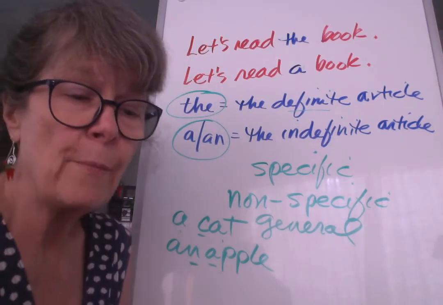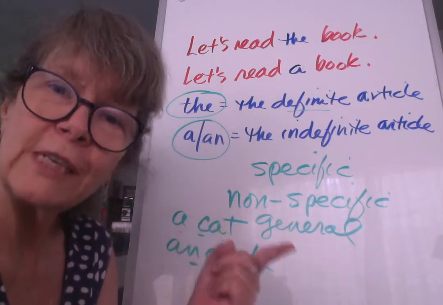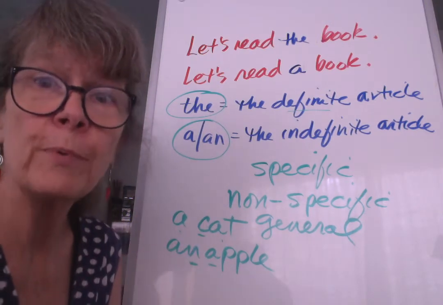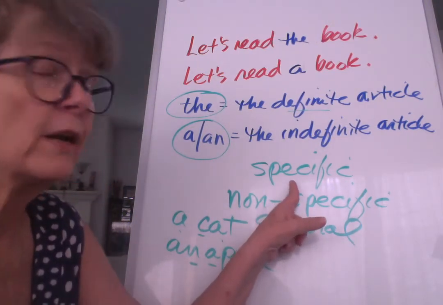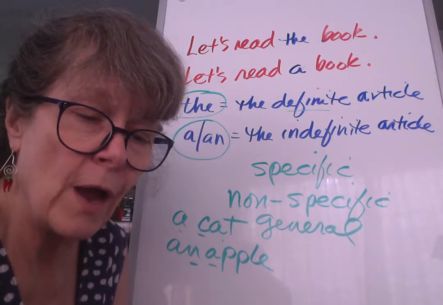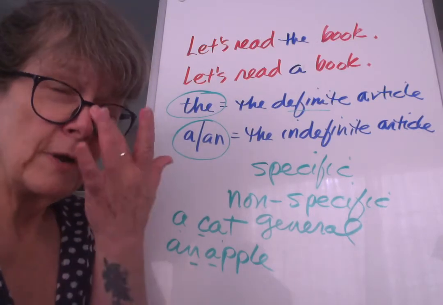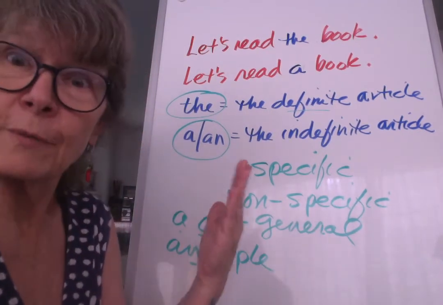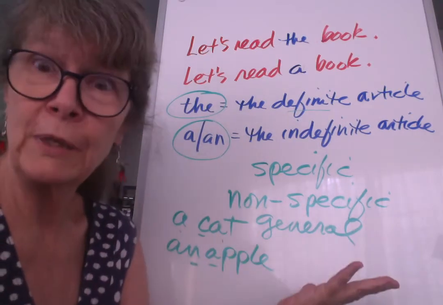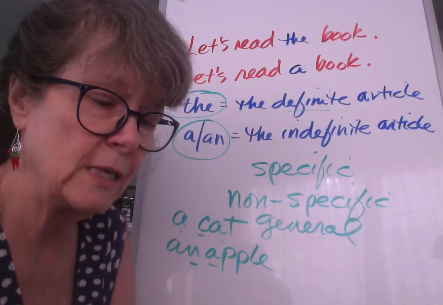So a dog bit me and ran away. If I say, I was happy to see the policeman who saved my cat, so that particular policeman, the one that saved my cat. So I say the policeman because I'm talking about a specific policeman. If I say, I was happy to see a policeman at the scene, right? So I don't mean a specific policeman, I mean any policeman. I was happy to see any policeman at the scene. I was happy to see a policeman at the scene.